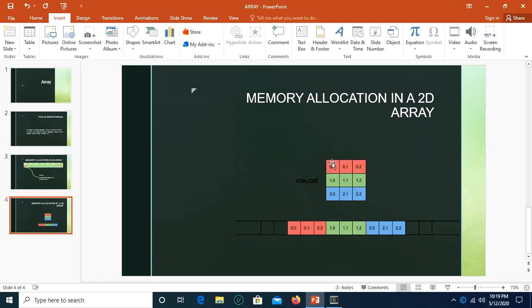As you can see, there are 3 columns and 3 rows, and since the row and column indices start at 0, they must be less than 3.